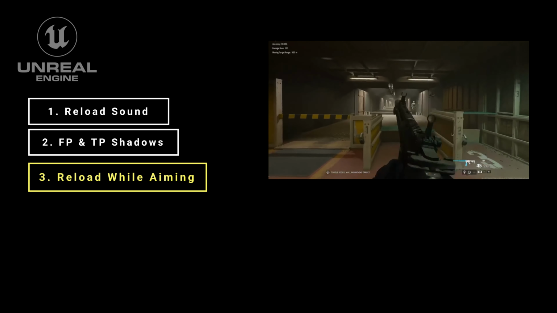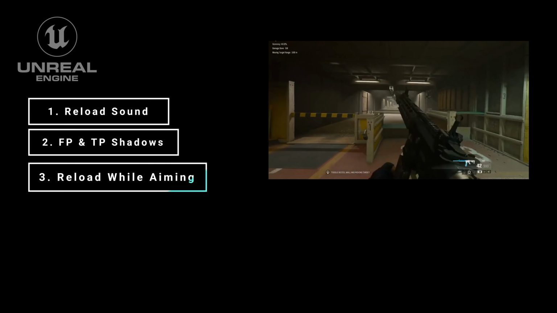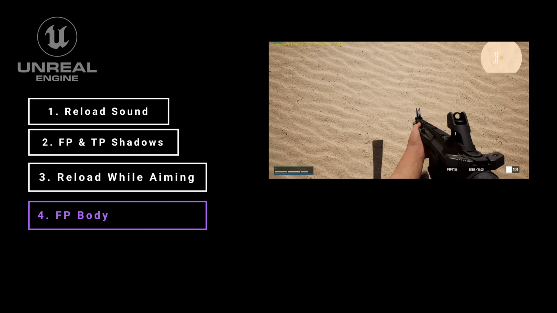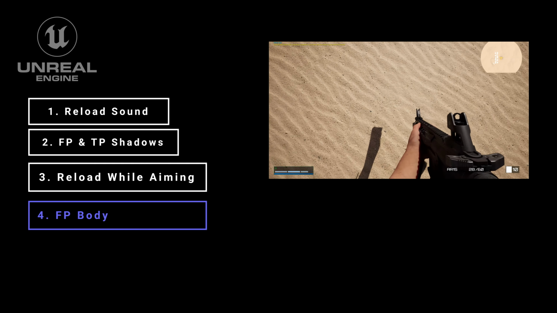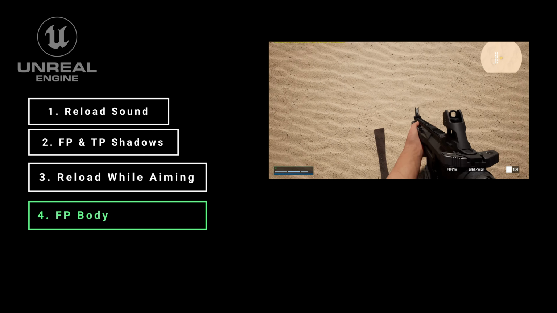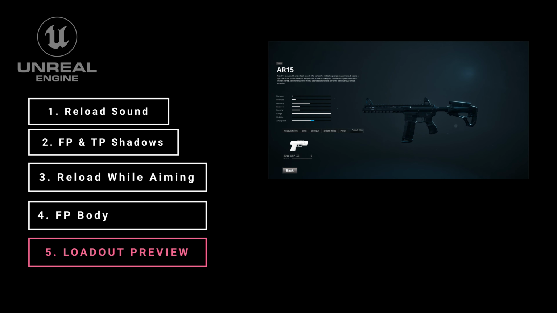Took me forever, but spoiler alert, I got it working. And then we're also gonna look at adding the first person body, and just at the end I'm gonna show you a quick preview of my current loadout state. So that's what I will be showing today.